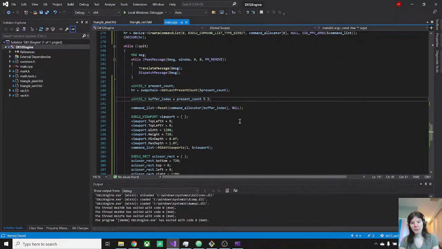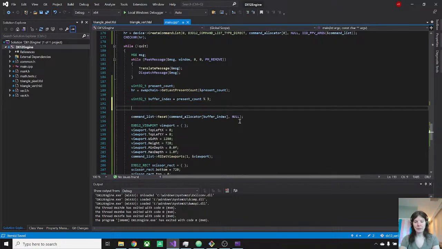Now we want to say reset on this command allocator. Because this will actually free the GPU memory and presumably some CPU memory as well, and it will mean that we're not leaking command memory indefinitely.